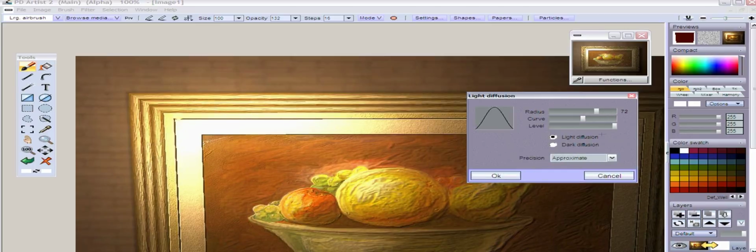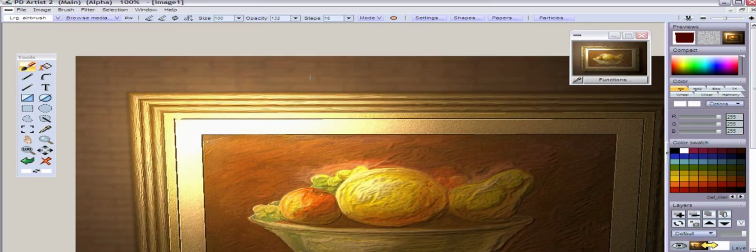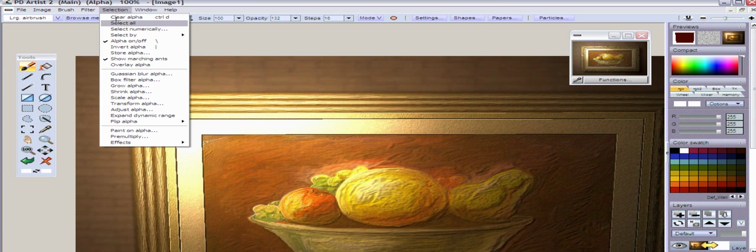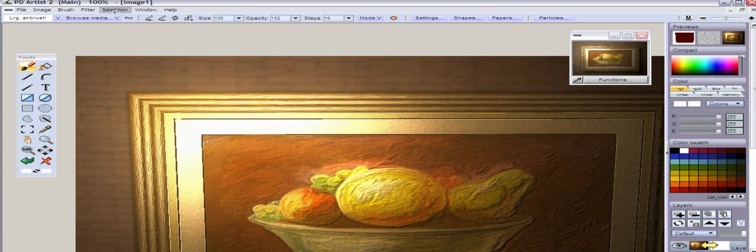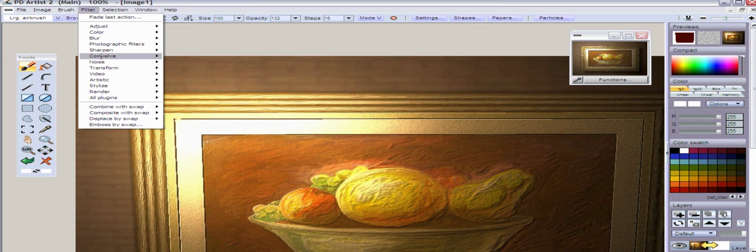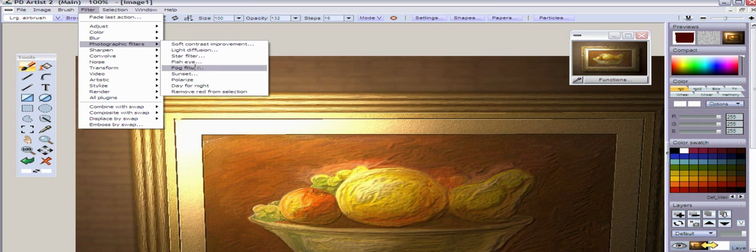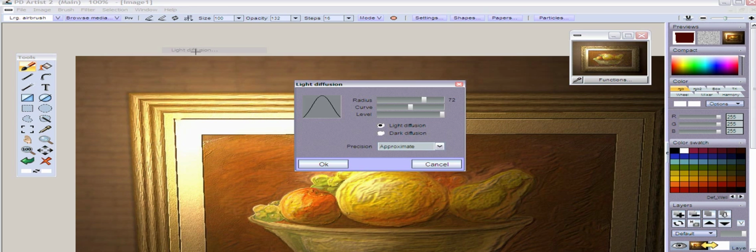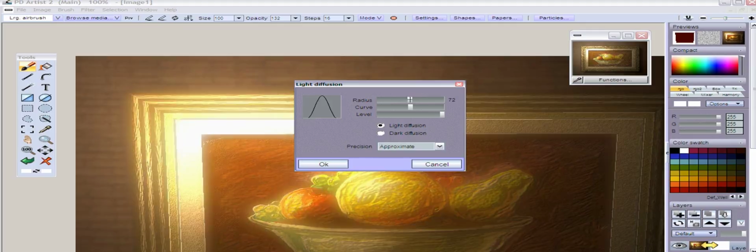And that blurriness would be primarily where the bright areas are. And actually the dark diffusion is an interesting one too. So if you look at that, I don't know if I have a selection mask. Yeah, let's go clear that. That will be better. Let's go redo that filter. And where is it? Light diffusion. There, that gives us a nice little hazy blur in this area.